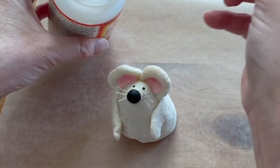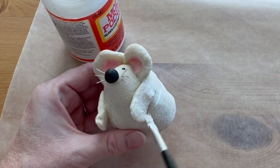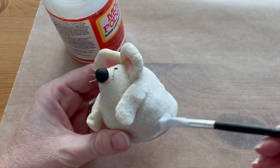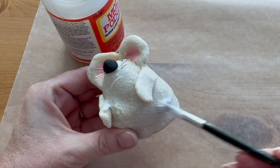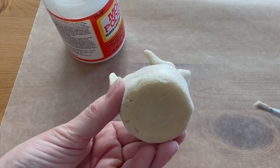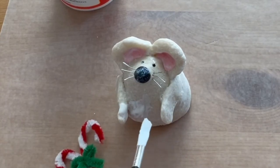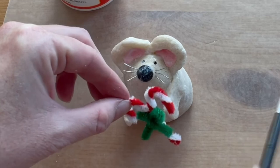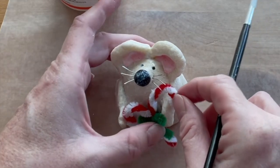Once the paint is completely dry, cover your lumpy with Mod Podge or another sealant — this is a really important step. If you don't do this, it will absorb moisture and will not last over time. Don't worry if the Mod Podge looks white; it will dry clear. Be sure to get the bottom as well when it's dry. At this point, use some Mod Podge to stick on the pipe cleaner candy canes made earlier. Depending on the weight of the object you're using, it might be a good idea to use a thick craft glue, but for these lightweight pipe cleaners it will work just fine.